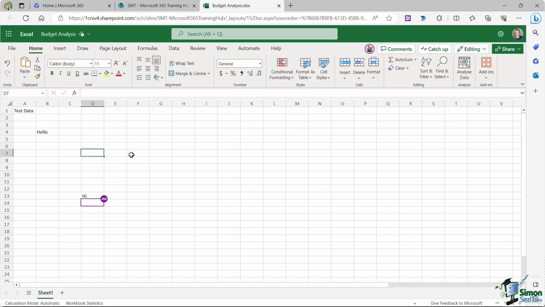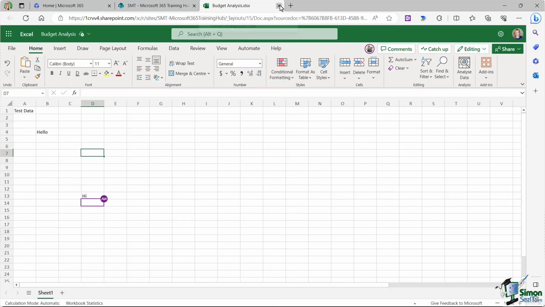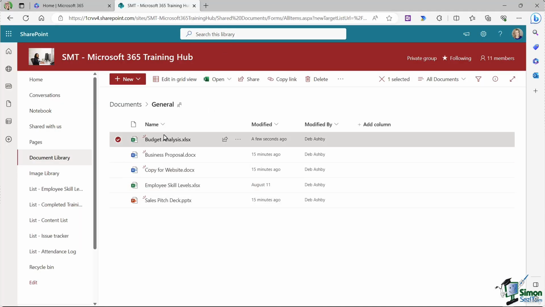And this is what we call co-authoring, and it's an awesome feature of working with the online applications. So we can collaborate seamlessly on our documents, and everything that we're doing is automatically saving back. Remember, when you're working in the online versions, if we click on File, there isn't a Save button, there is only a Save As. And that's because we don't need the Save button because it automatically saves back to SharePoint. I would use Save As if I wanted to rename this file as something else or change the location where it's saved.